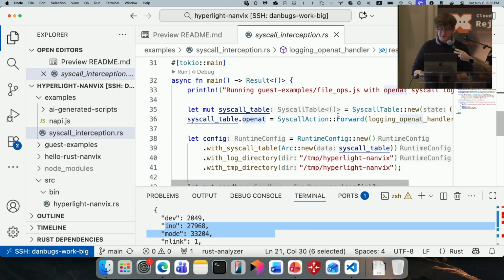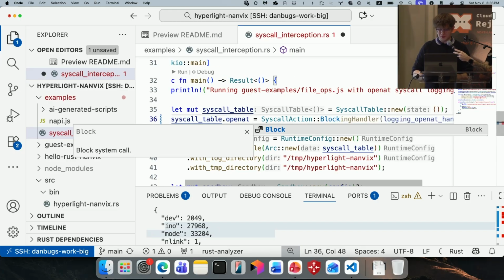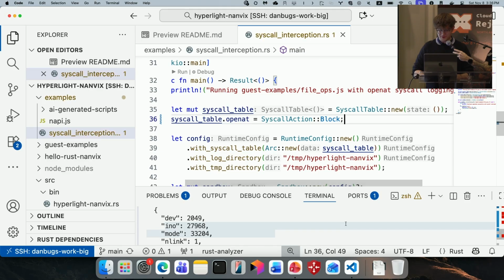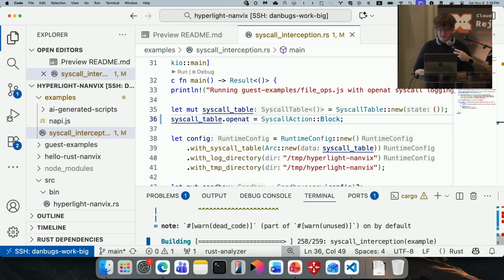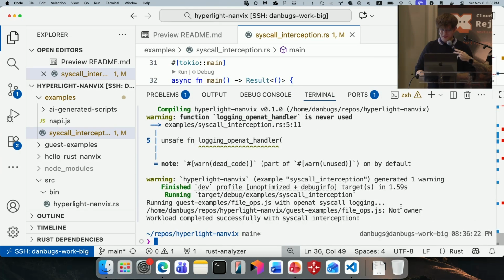Now, another thing that I can do, this is live coding right here, is I can remove the forward, and I can also block the syscall entirely. So I can then run cargo run again, quickly compile. We get a warning that we're not using the logging function, but you see the demo ends right there. We could never open it, and so it just returns, and we're surfacing that we don't have access to that file descriptor. Okay, so with that, I showed you how to run all these workloads like C, C++, JavaScript, Python, how to intercept your syscalls and either block them or change their behavior.